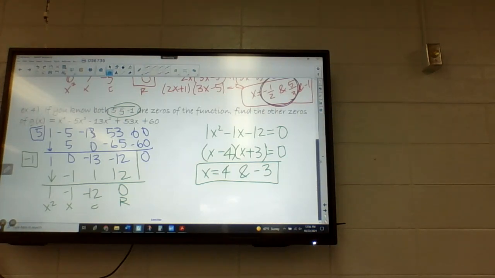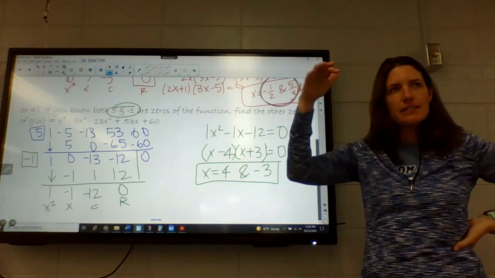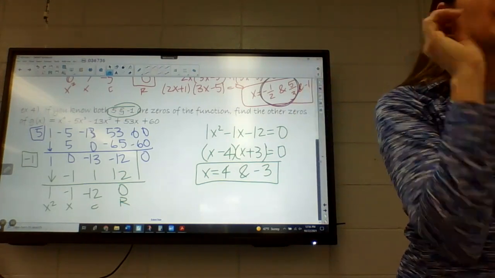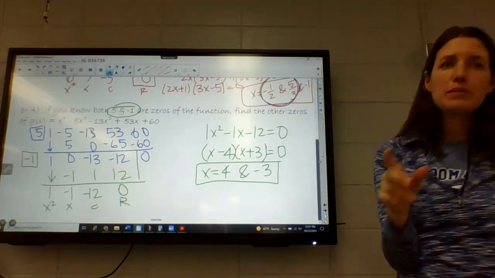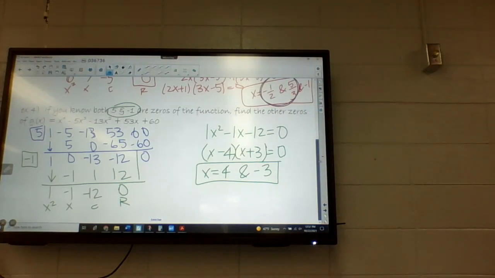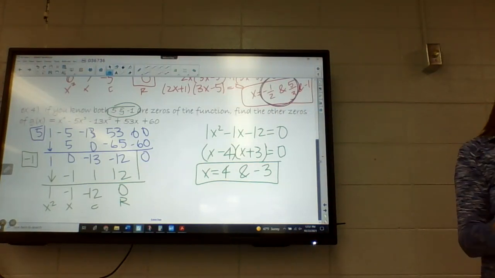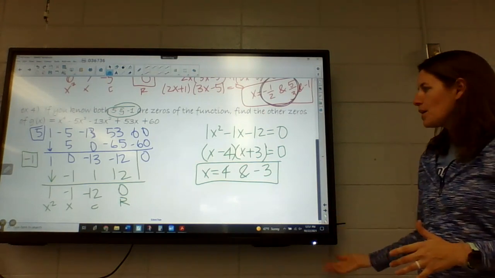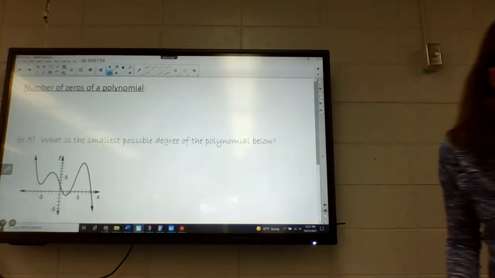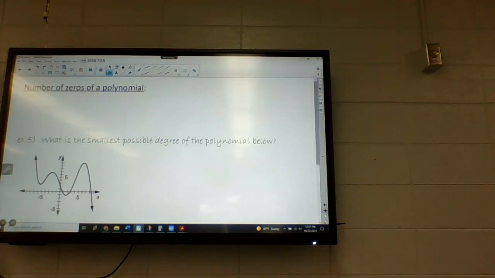Yeah, the degree is going to be the highest number of zeros we can have. Now, it's the highest. It might have less. From time to time, there's a function that will have a degree of 3 and only have 2 zeros. That's okay. That's possible to have happen. So the degree is the highest number of zeros. I just want to write this in a math way as opposed to what I'm saying.